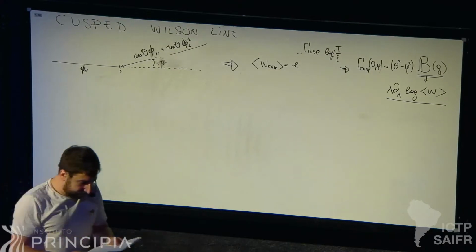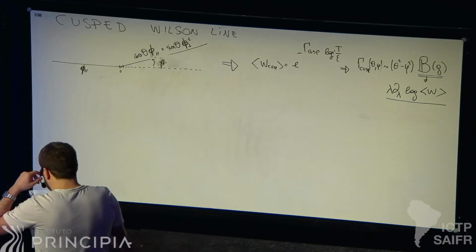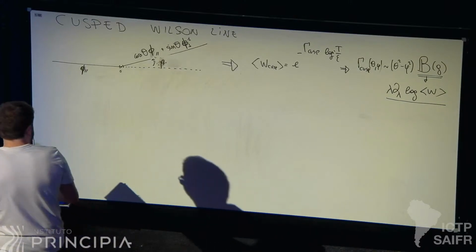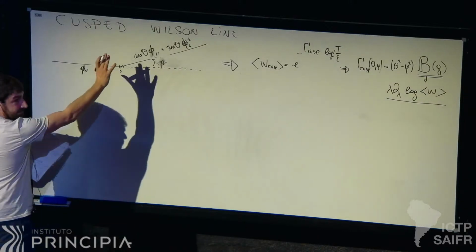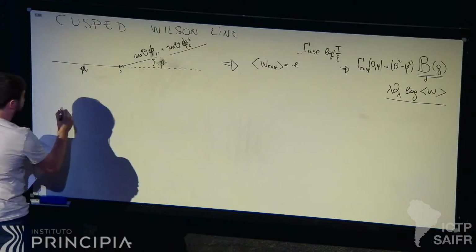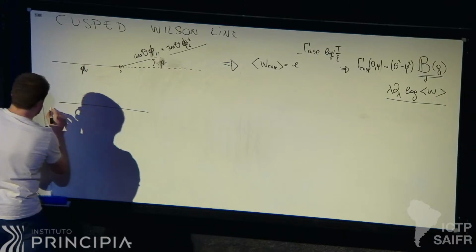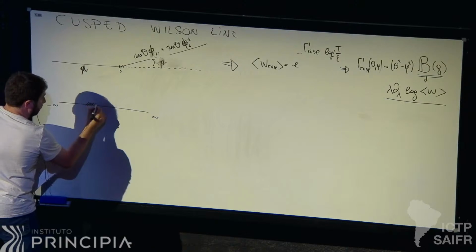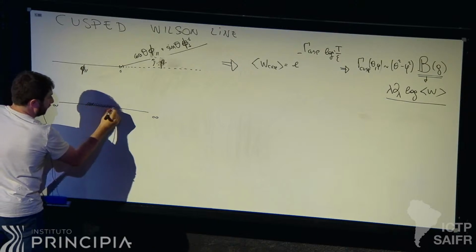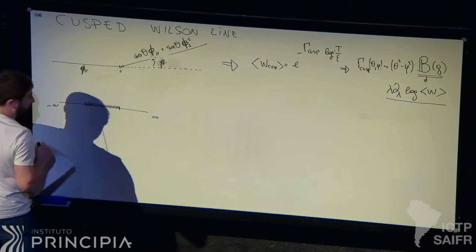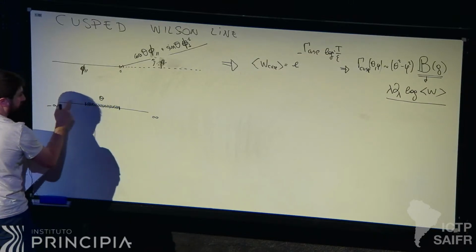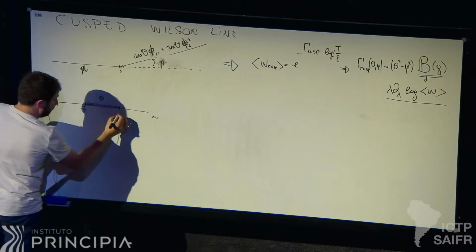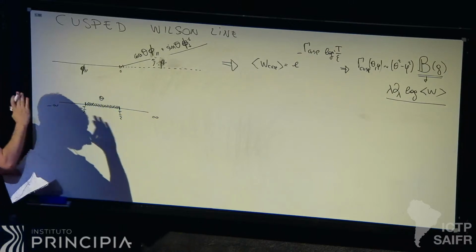Now we want to see why I'm mentioning this stuff, and how this is related to the deformation that I was mentioning before. So what is the general idea? This is the general picture, but I can go to a very specific setup. For example, I'm taking a line from minus infinity to infinity, and then I'm turning on the theta angle, so the deformation in theta, just in a segment. So I have theta here, and no theta here, and no theta here. This is a position, I don't know, like minus t over 2, and this t over 2, and it's symmetric through 0, okay?